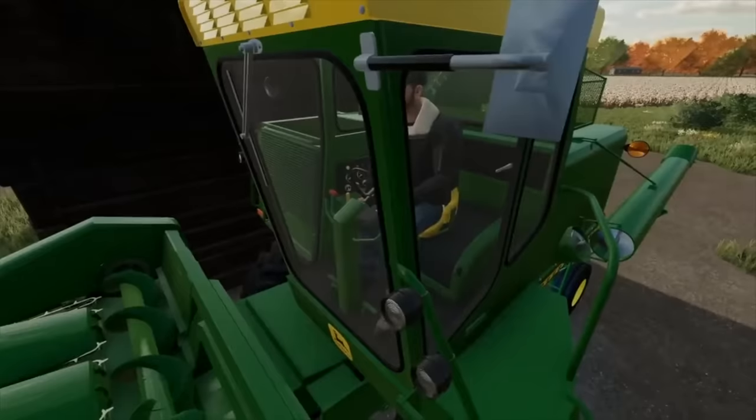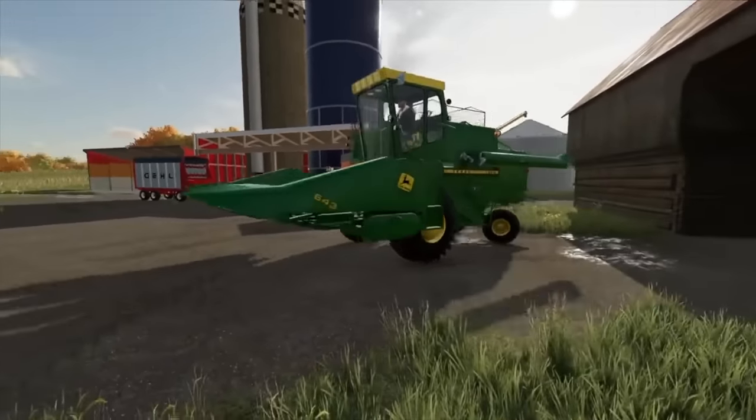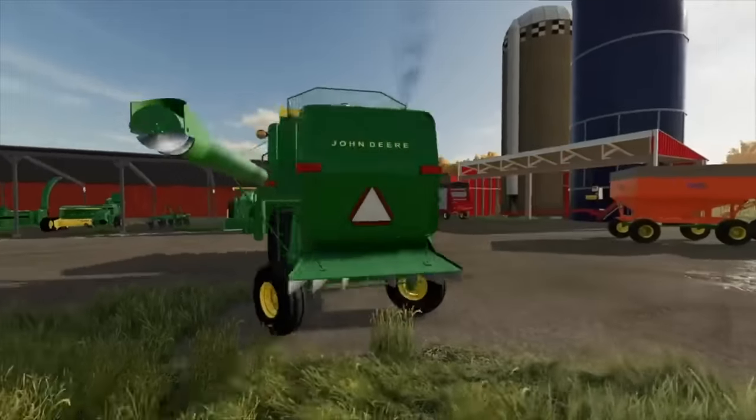Grant, you got the ether? Yep. Hold on. That right there is a brand new 6600 gasser. They came out with a diesel, but we just couldn't afford it.